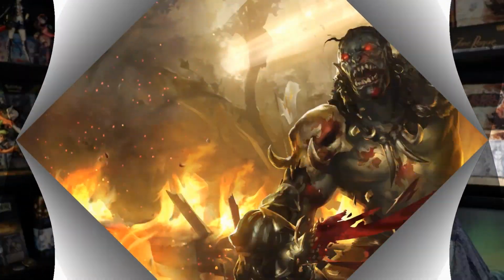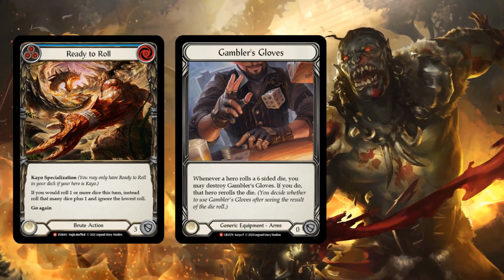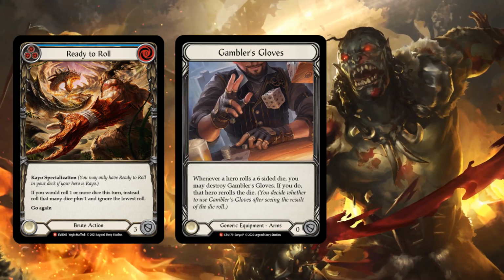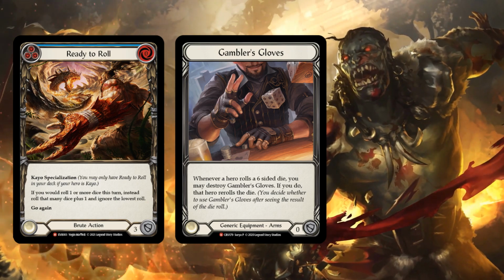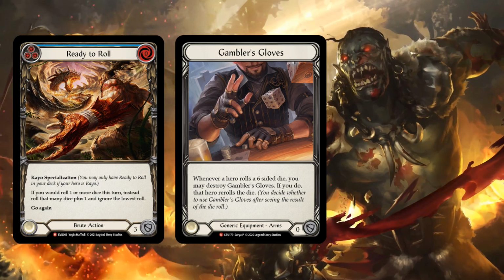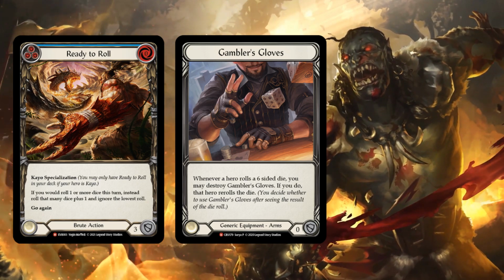The next interaction is one that I know a lot of you out there have already seen and maybe even started to play with. It's one that is very near and dear to my heart because of how random and fun it is. That, of course, is the interaction between Ready to Roll and Gambler's Gloves. So Ready to Roll is a Brute action card. It is a KO specialization that simply says, if you would roll 1 or more dice this turn, instead roll that many dice plus 1 and ignore the lowest roll.